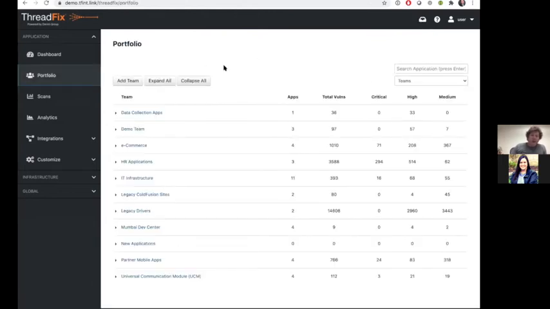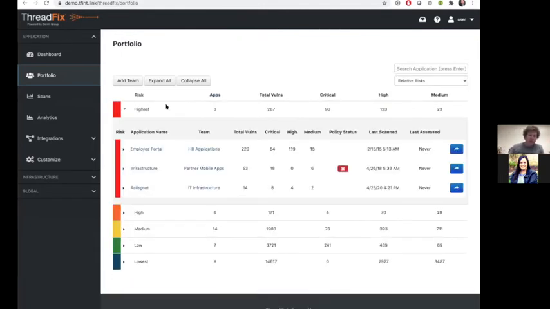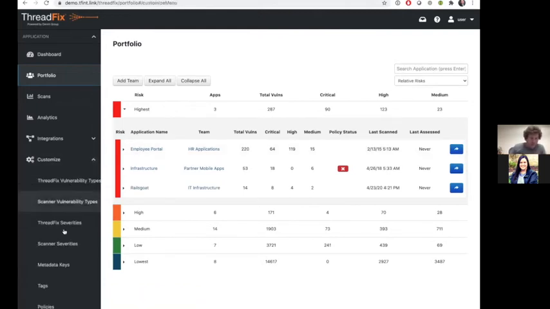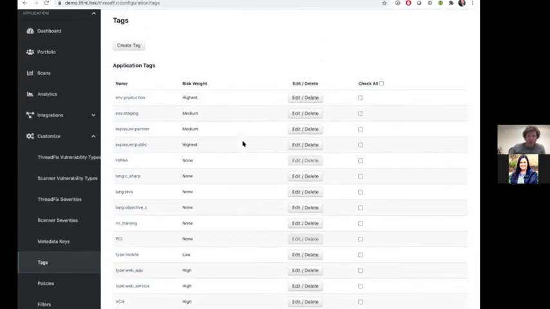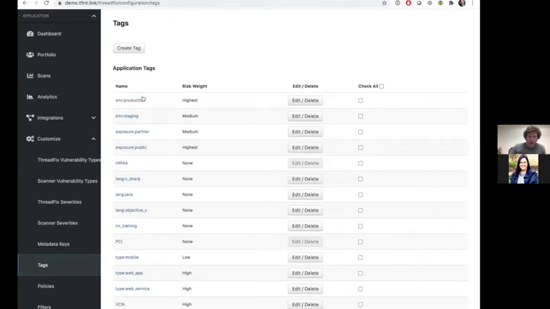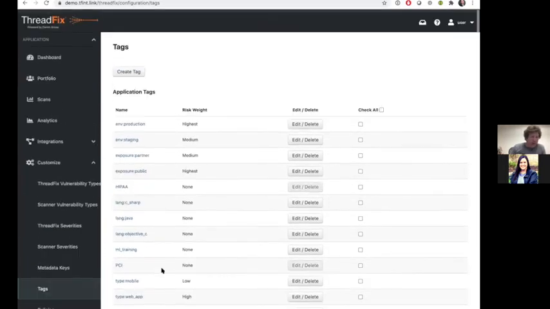And as I mentioned, we have both the team or structural view of the portfolio as well as its relative risks, and that's going to combine the application criticality inputs from the tags that we have attached to it, as well as the currently open set of vulnerabilities. So if we go in here, we look. Again, these tags are something that you control. So for applications, here we have tags for the environment, as well as the exposure, as well as languages and types of applications. Again, this is very free form.